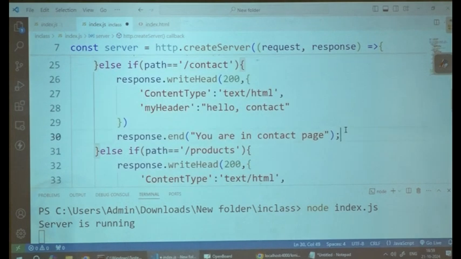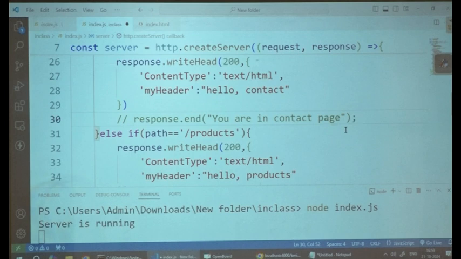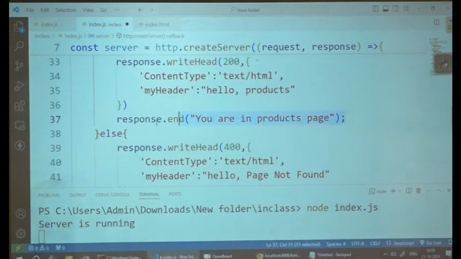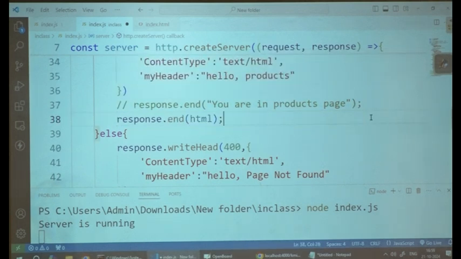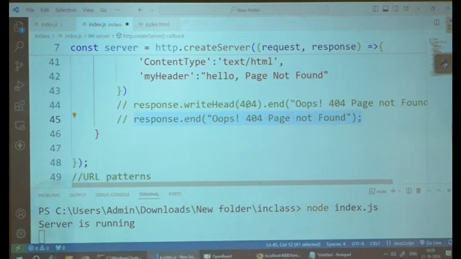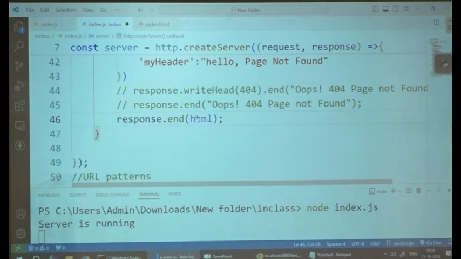Comment out this part, the same HTML please. I want to send the same HTML. How do I manage my responses differently? I'll talk about that in a minute. All right, let's restart my server.